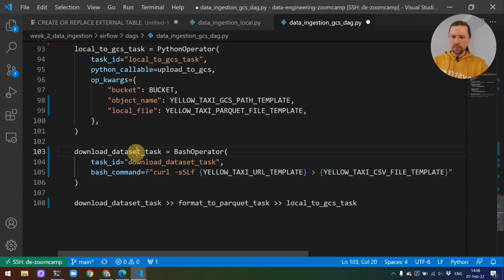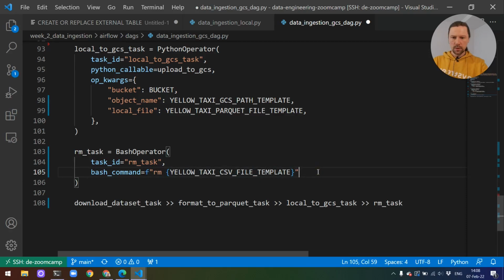I will call this bash operator rm task, which will be executed after we did everything. And this will do rm, it will remove the CSV file as well as the Parquet file. Okay, something like that.